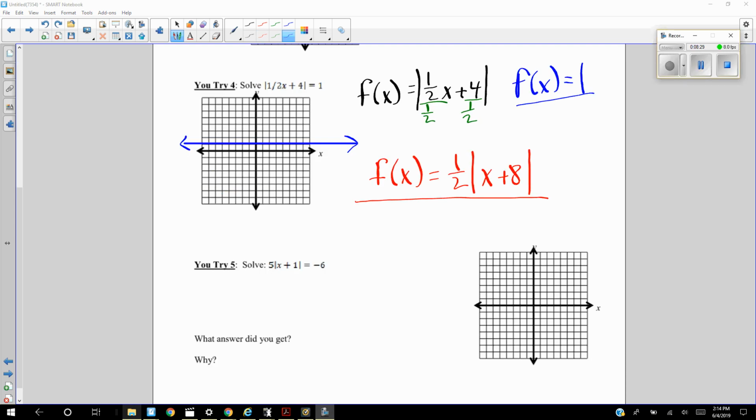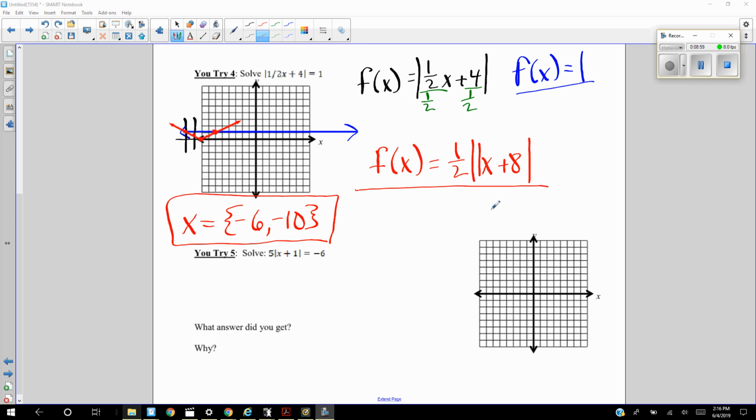All right, so just to make sure you got the part right where you factored out that 1/2. So our goal again is to have a lead coefficient of 1 in front of that x. That's what you should have gotten. So -6 and -10 should have been your answers. Of course, you had to extend the graph there a little bit, which made that one a little trickier. I'm going to show you later on in this unit how the graphing calculator can sometimes help with these problems that go way off the grid. Go ahead and try the last one, the U-Try 5, and then we'll come back and check that answer in just a moment.